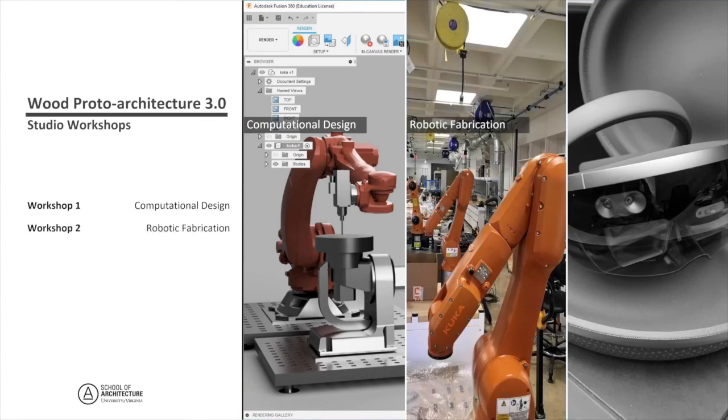In the robotic fabrication workshop, we will work with our new robotic facilities, 3 KUKA KR10 and 1 KUKA KR120. Each group will work on one robot to learn and complete their projects. In the mixed reality workshop, students will work with HoloLens headsets. The aim of this workshop is to integrate mixed reality in design, application, and assembly of final installations.